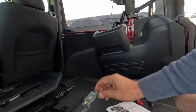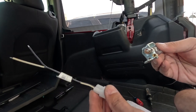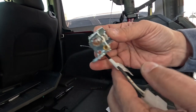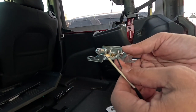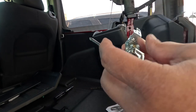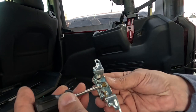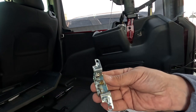What we got to do now is take the attachment. We're going to run this. Black wire is going to go in the middle, and white wire is going to go on the side. So I already tried it, and it does work. You know, so good thing there.